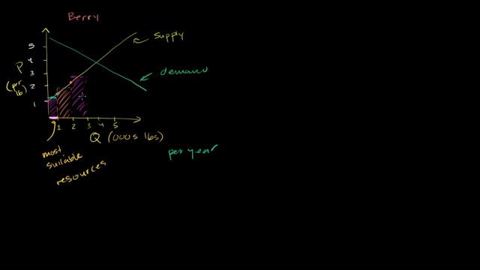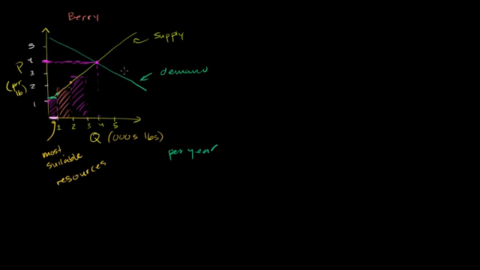Now, with that out of the way, we can think about the supply curve as really our opportunity cost curve for the suppliers. And let's say that this is the supply and the demand, and this would be the actual price at which supply equals demand right over there. Let's just say that is the market price. For making the math simple, let's say the price here is $4, and the quantity demanded and the quantity supplied here is 4,000 pounds.